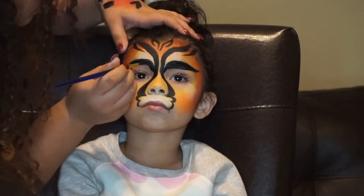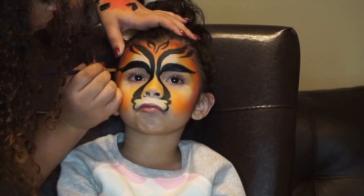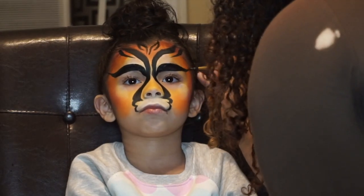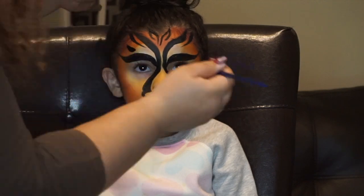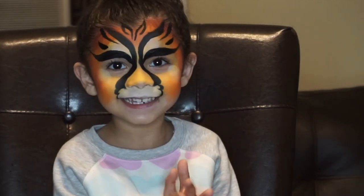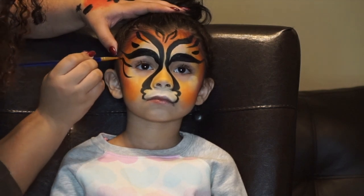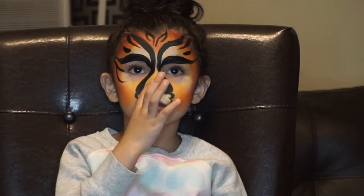Anyway, you guys see me here drawing some wing-like markings on her eyebrows. The picture that I was using as a reference had these on the person's eye. But since Brielle's a little baby Pikachu, I didn't want that smudging into her eye, her rubbing her eye and having a situation. So I just prefer to do it on her eyebrows, to be on the safe side.